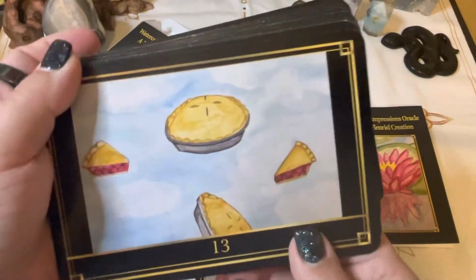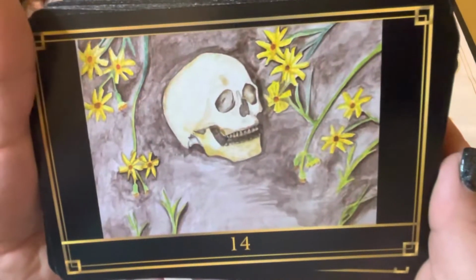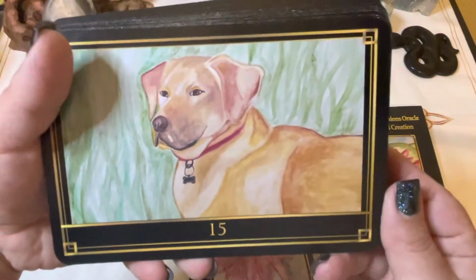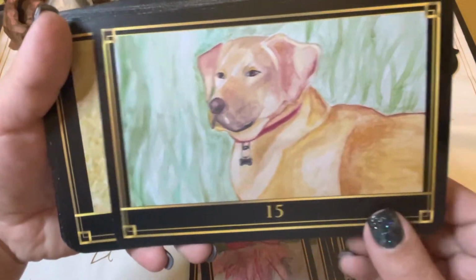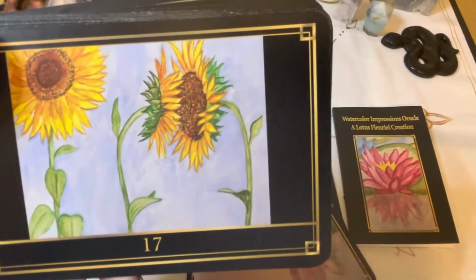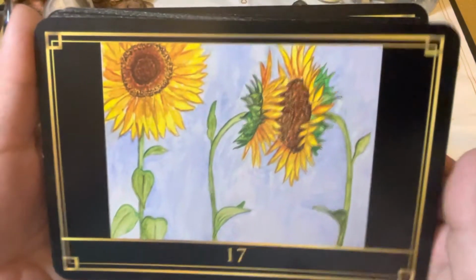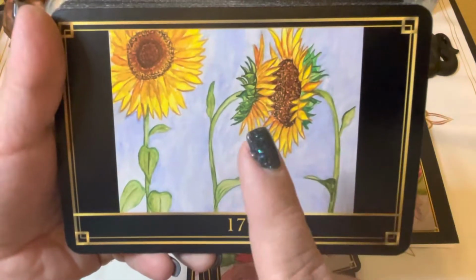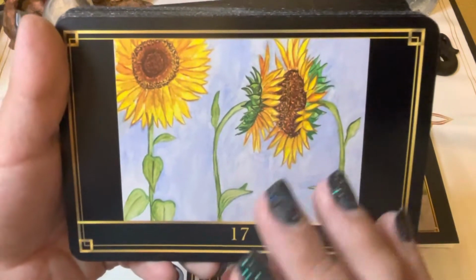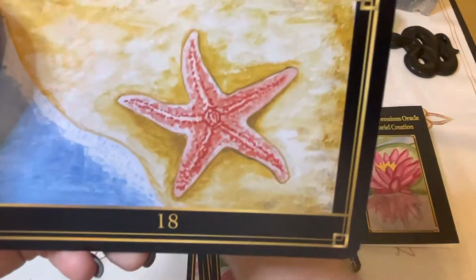Okay, so those are the zodiac, and then you've got pie in the sky. Look how beautiful. I have a thing for skulls, so of course I love that card. Look at this happy, chunky boy. This was another one of my favorite cards. So, fun fact, if you don't know, sunflowers on cloudy days will lean towards each other, their petals kind of mimic the sun, and they will face each other on cloudy days. They are each other's sunshine, and I thought that was really cool.